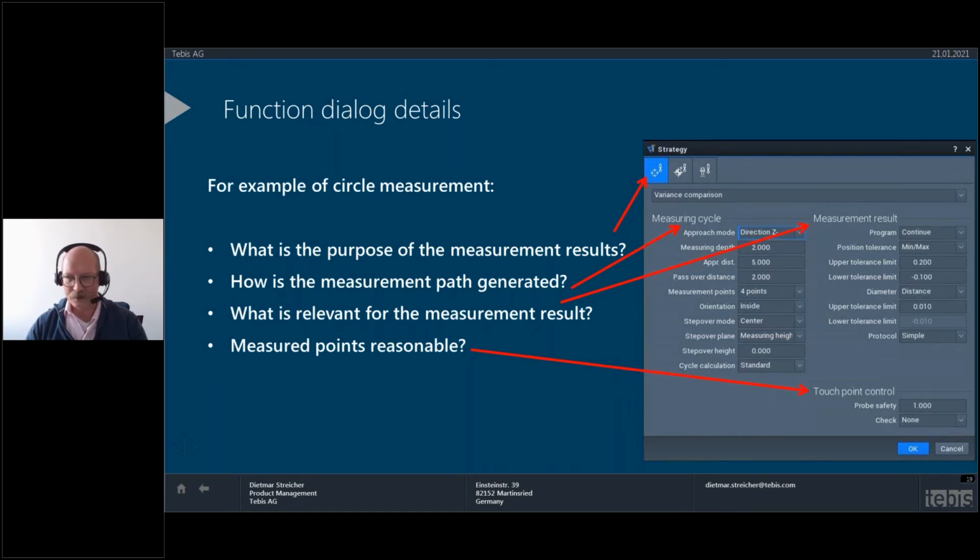The probe safety check here, if it is used, will allow you to check every programmed point for measurement, if there is a second point of touch for the probe sphere. If you're programming too deep into a corner, for example, not only is the point you want to probe okay for measurement, but the sphere is going to touch on a second flank of your part, and this would be detected here during the calculation of the tool path already.